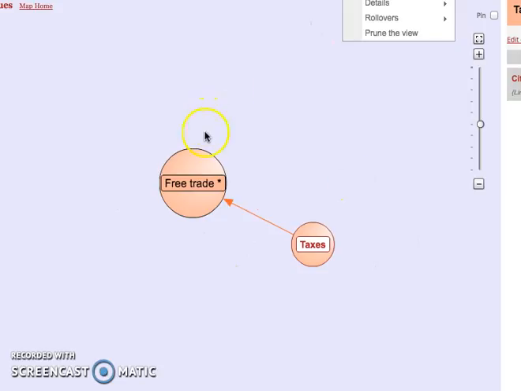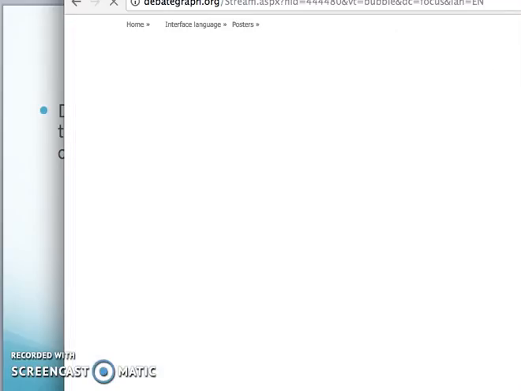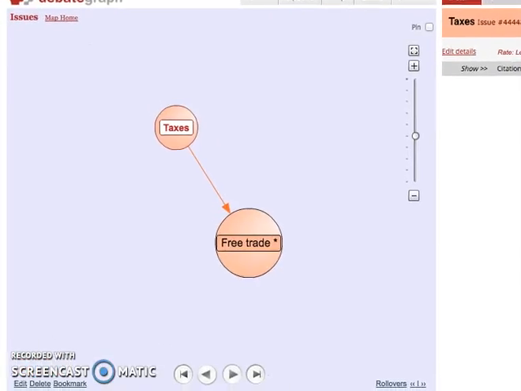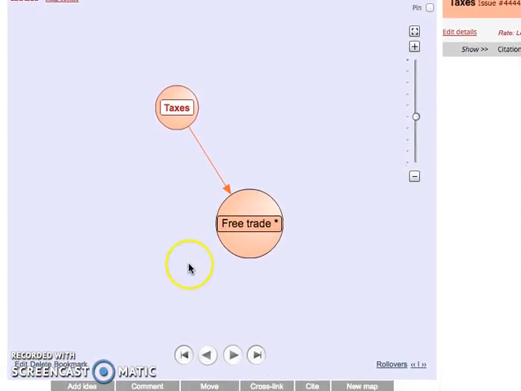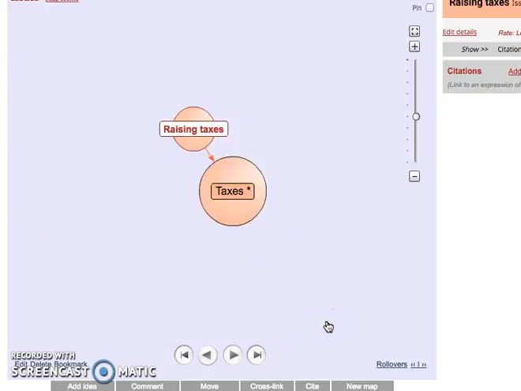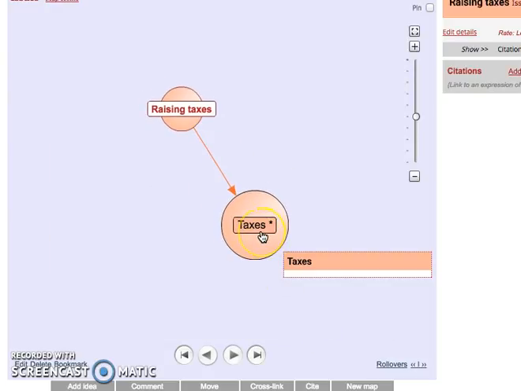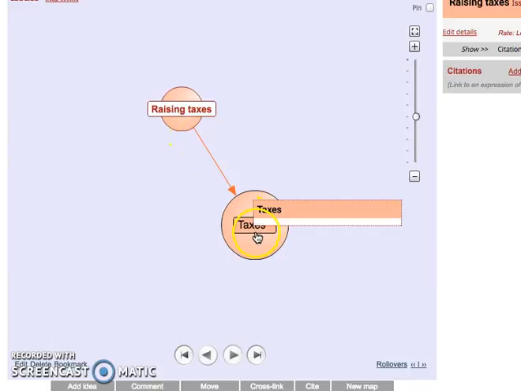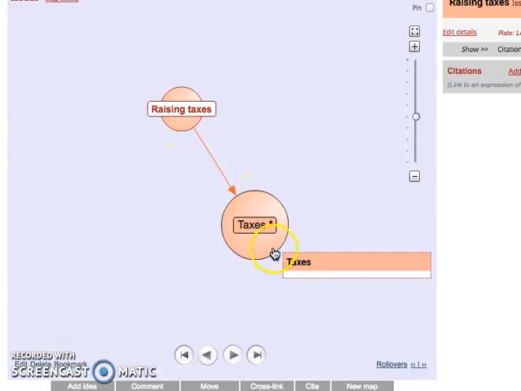If you wanted to add on to that, you could actually, here we go. So you can see down here, you could add ideas. And if I wanted to add an idea onto that, I could say raising taxes, and add another idea to that. So that would add another string out on that. So now when we went on taxes, we could go to raising taxes. We could add lowering taxes as well.